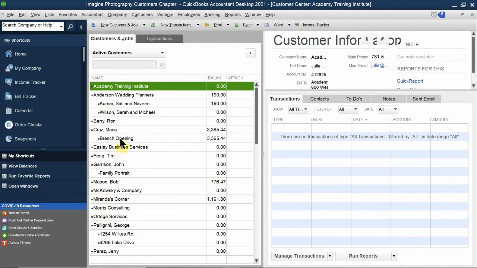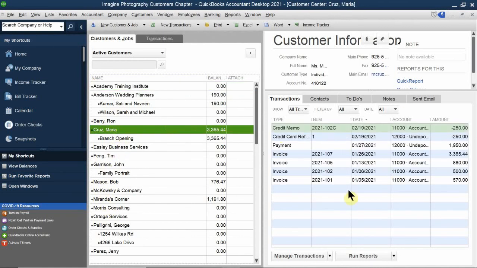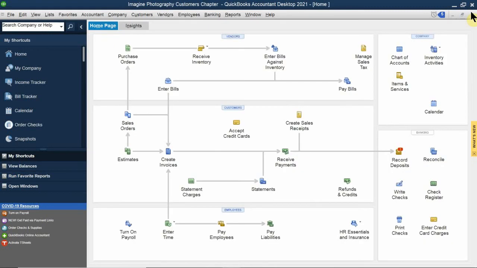Okay. So Maria Cruz, we pulled up her information and it says, yes, we did issue her a refund. Here's the credit card refund right here. Now, we didn't actually do it yet. We just recorded that we issued her credit card money back. Now, in this case, how do we manually do it? Same thing here, because in our books it doesn't reflect that, because we didn't pay that service fee. Now we have to manually do it.